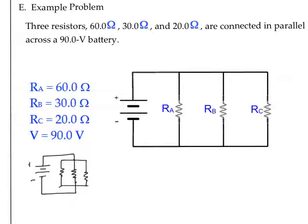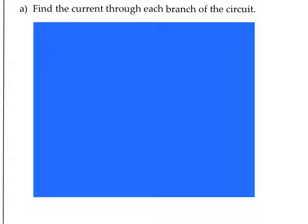And then I happen to label them A, B, and C in the order that they were given, just to kind of keep things a little bit more organized. Okay, so initially we were asked to find the current through each branch. Are they going to have the same amount or different amounts in the branches?